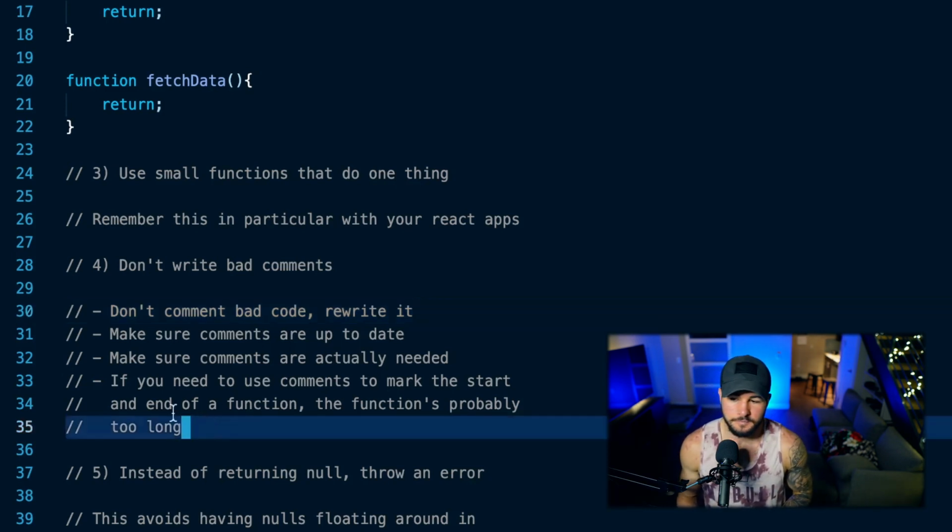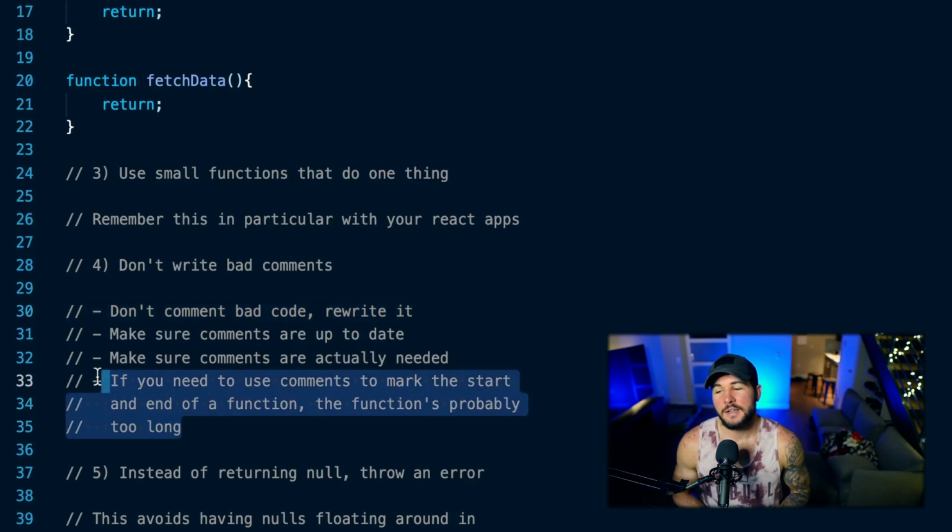And then also, I know that this has definitely been a habit with some developers I've worked with, in which they will comment the start and end of a function. And one thing that's talked about in this book is that if you are finding yourself needing to comment the start and end of a function to make it clear where that function starts and ends, that's probably just an indicator that that function is way too large, or way too messy of a function and it's just overall bad code.